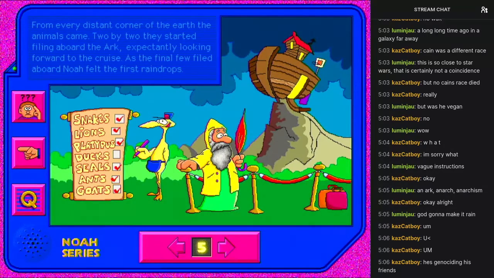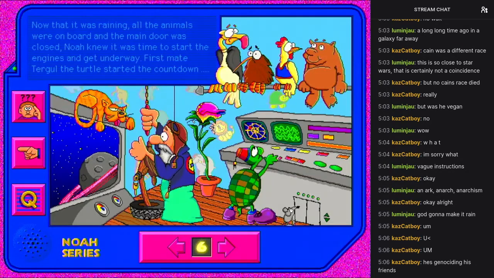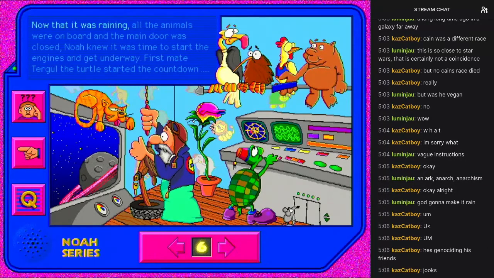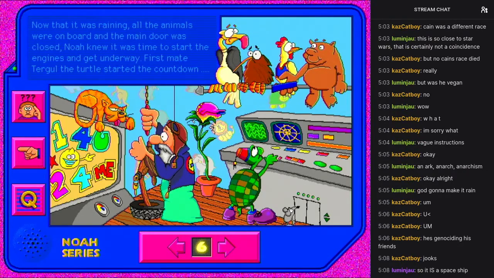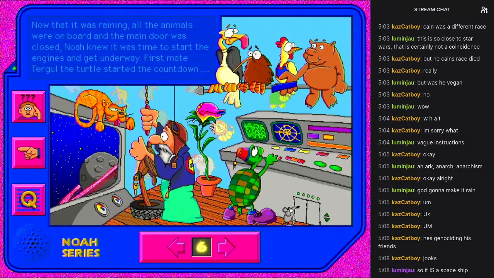Time to close up and get this ship going. Let's go. Now that it was raining, all the animals were on board, and the main door was closed. All passengers to the takeoff seating position, please. All boarding gates are now closed. For your own safety, move behind the red lines.